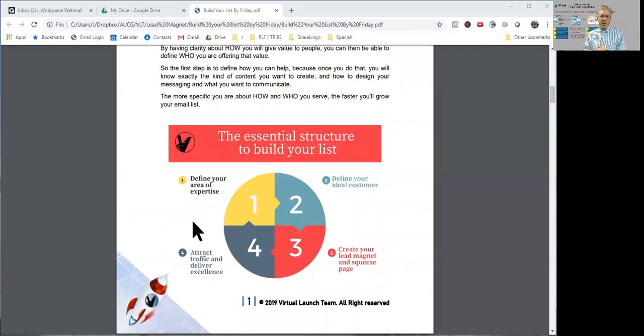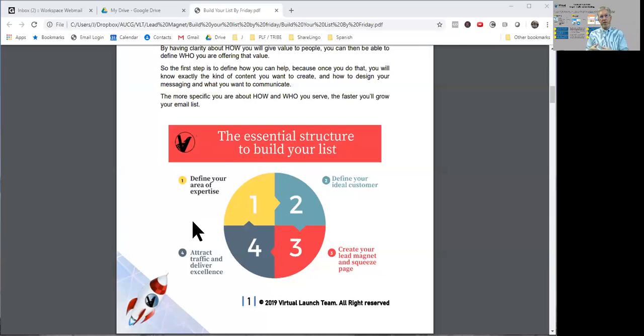Okay, I understand the logic of that, and there is some truth to that process, but we're going to start at the end, decide who we're going to serve. That's not building your course, but what the course is going to be about. That's going to help us define who our ideal customer is. That's going to help us build our ideal lead magnet that we can offer that customer so that we can start advertising to that customer. Then we bring in some customers and we help them and we get some feedback from them.